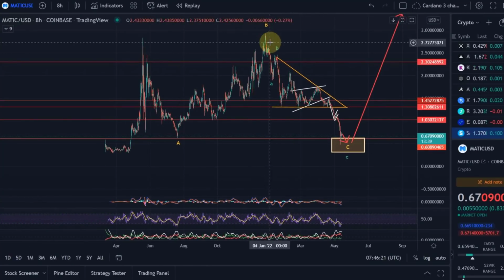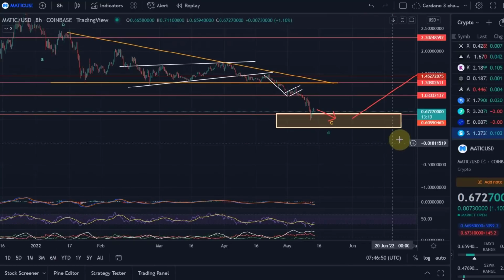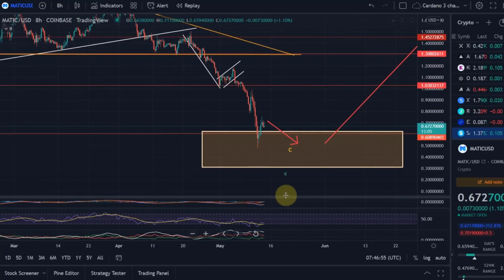What is not great is that it made an overshooting wave B, but this is just something that is fairly rare, but it happened. And now we are coming down, and we made exactly, this was the key, that lower low into the area between 32 and 60 cents. This now gives me trust, and I wouldn't have any problem with the chart starting to move to new all-time highs from here. Had we stopped somewhere at around $1.03, I would have had a weird feeling about this. But here, the fact that we really made this lower low has given me a lot of confidence back into Polygon MATIC, which is fantastic.